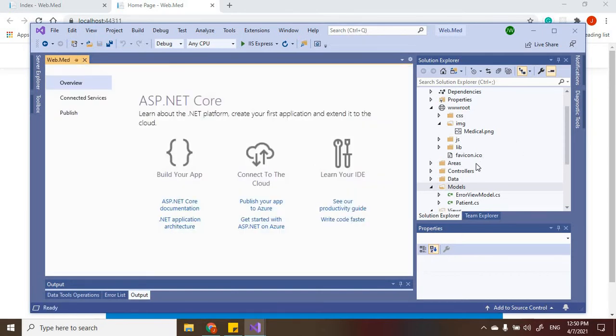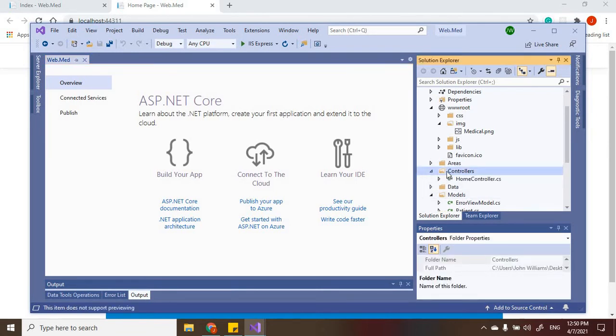Alright, so what we're going to do now is right click on the controllers folder, and just to point out, the controllers folder already contains one C# file called home controllers. We're going to now create a patient controller that will be tied to our patient class right here.